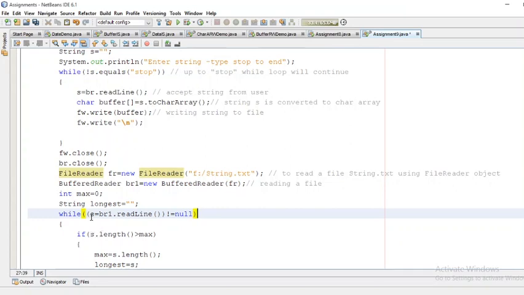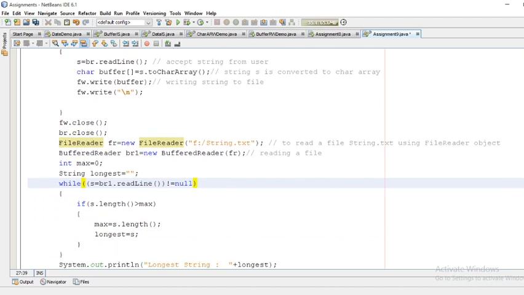If this string length is greater than max, initially max is 0, the condition will be true and it will execute the steps written in the if statement. So the max value is updated: the new max will be the length of the string, max equals s.length, and the longest string is also updated. Now s is our longest, so longest equals s.